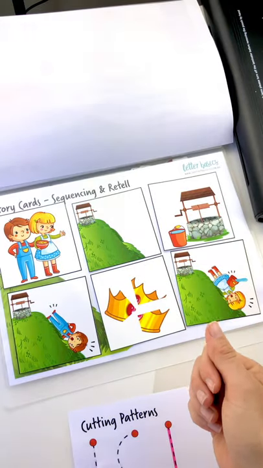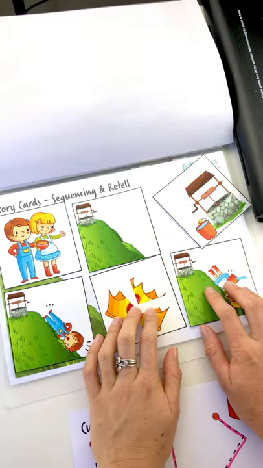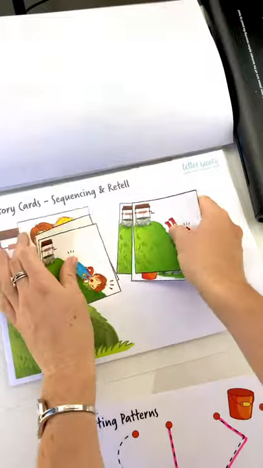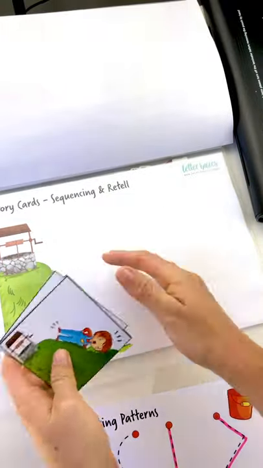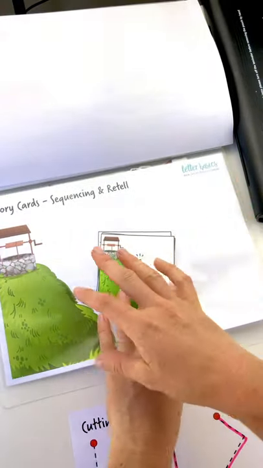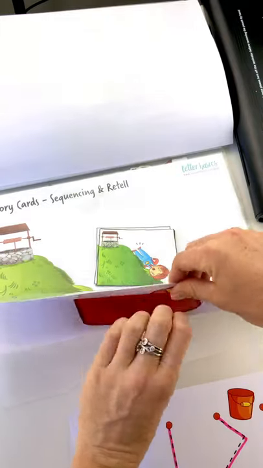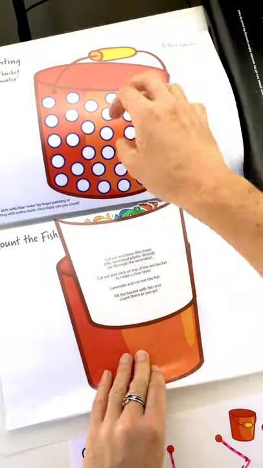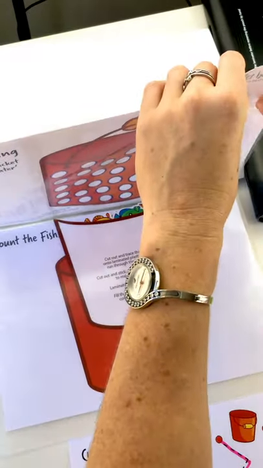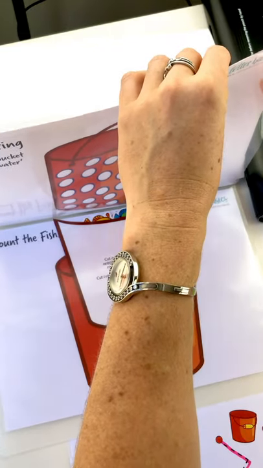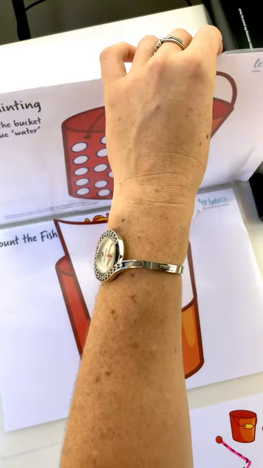So Jack and Jill went up the hill to fetch a pail of water. Jack fell down and broke his crown and Jill came tumbling after. So we're putting pictures to the rhyme, we're sequencing it in order and then retelling it. I like that one. You can velcro that one if you choose to. I've given you the background page if you want to velcro it, otherwise just do it on the table as you sing the rhyme.